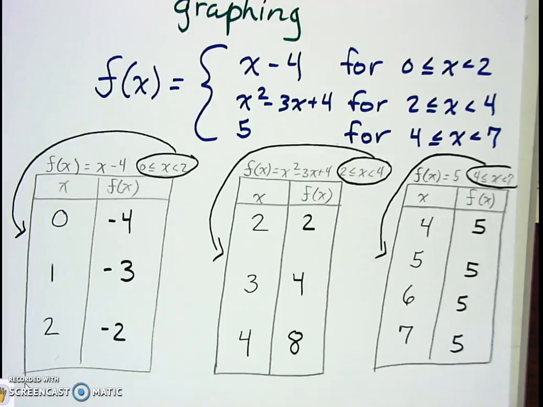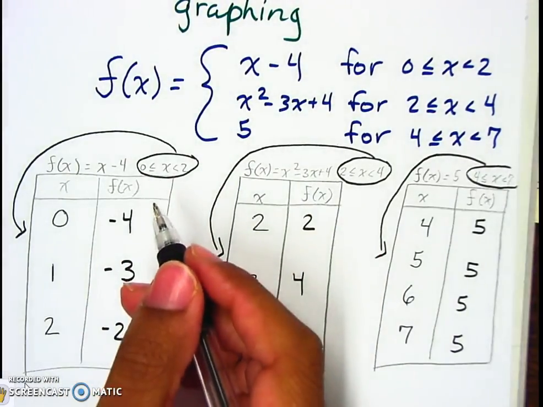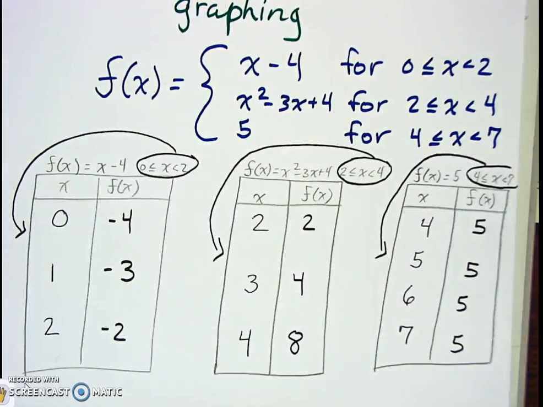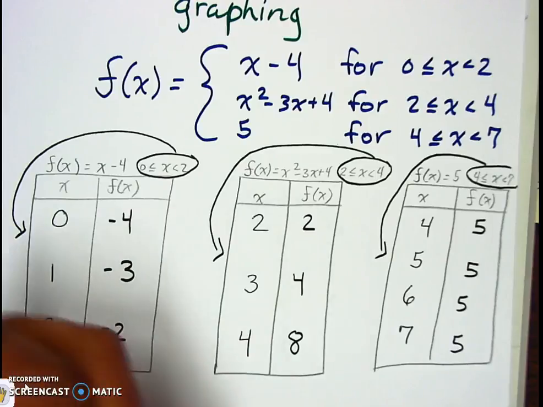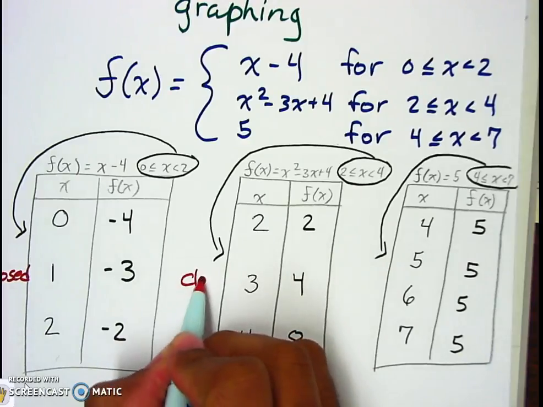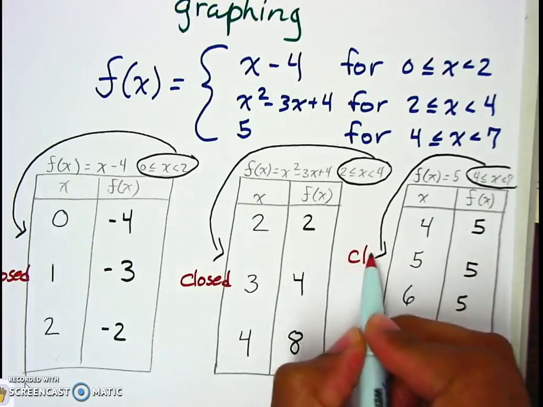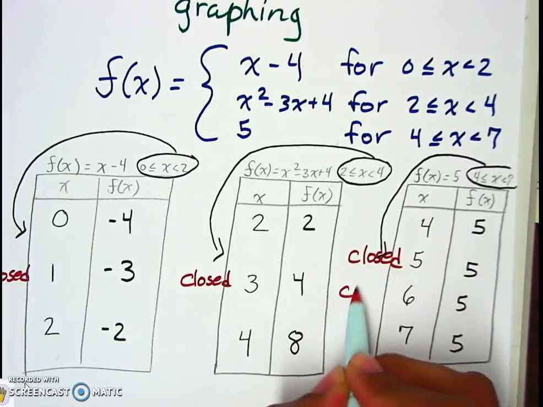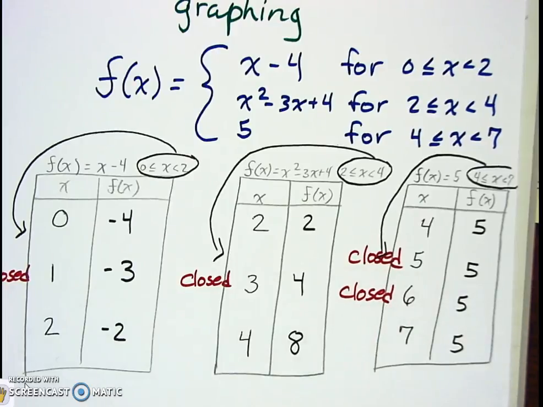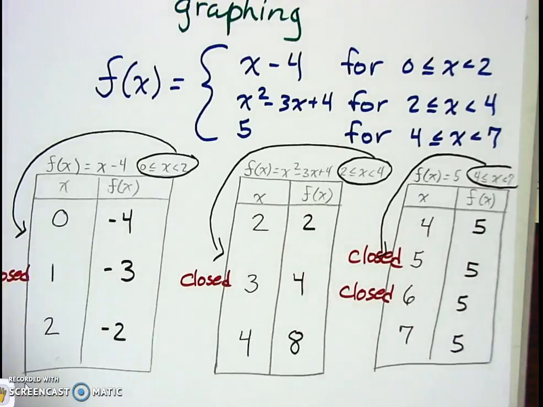Now the last part is just trying to figure out, again, if it's open or closed. We're looking at our interval notation part here. We know our endpoints are the ones that can be open or closed. Anything in between pretty much stays closed. So the things that are between, this part here, this is closed. This one is in between the 2 numbers, so that's closed. And these 2 are in between the 2 numbers, so they're both closed. So the only thing we have to figure out now is just the endpoints here. That part, that, and that.